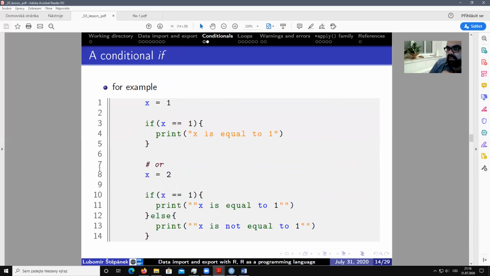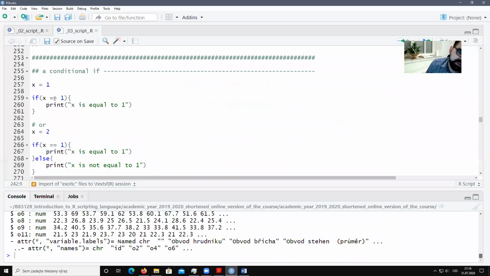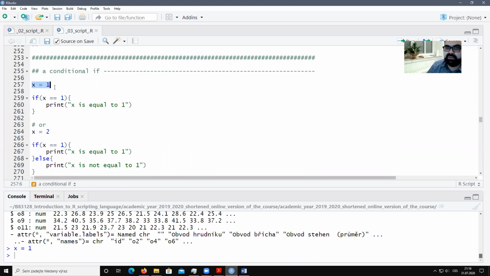Well, so examples, they are also in the code, so how it works. Let's have a value of x which is equal to 1. This is the shorter version of the if statement, where there is no second branch, no second pair of parentheses for the value which will be output when the condition is false.